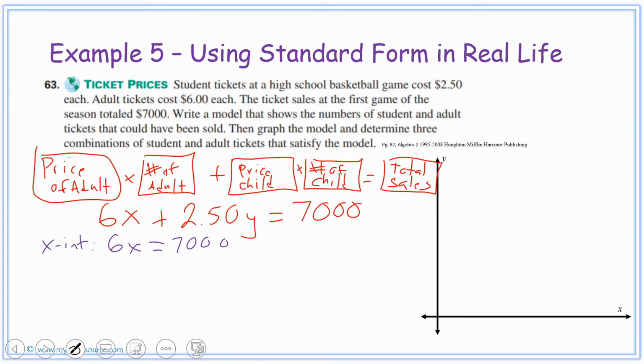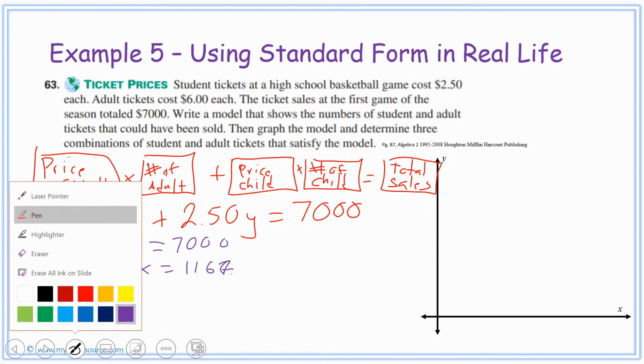All right, so we divide both sides by 6, and we could do long division, or we could use our calculators, which would be much faster. And this one is not going to go too evenly, but this is going to be about 1,166.6. We can round this to a whole number. Yeah, let's just round it to a whole number. So 1,167. Right, so that's what our X is going to be.